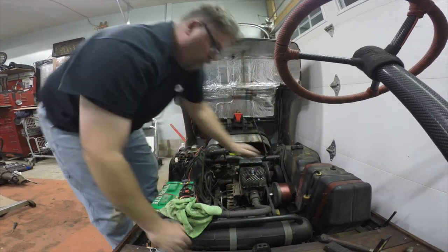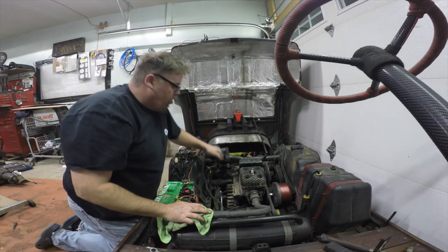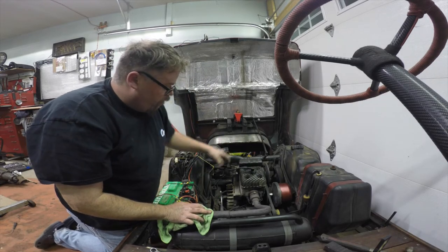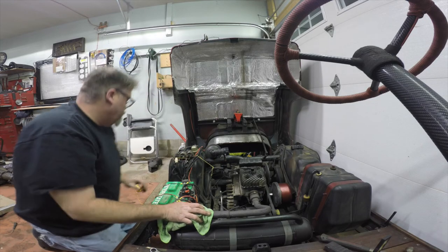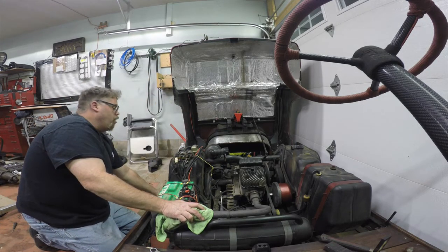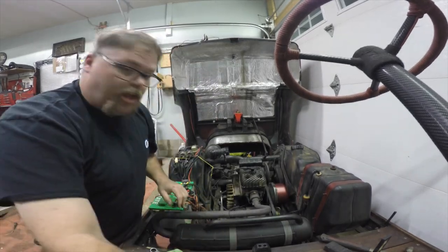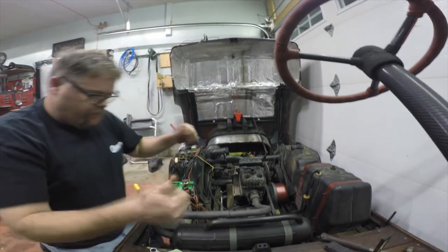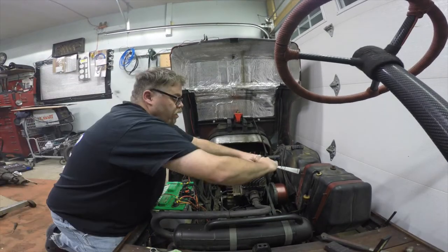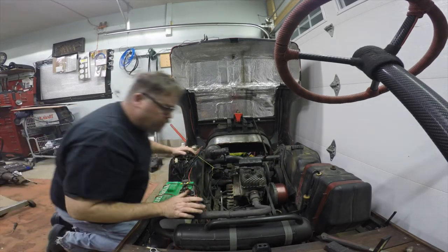All right, there we go. So that should be good. Let's put the wire back on here and we'll just give it a quick fire up. I'm not gonna run it because it's too stinky and I don't wanna get the garage all stunk up again. Still off the ground, doesn't matter, belt's not on. Sounds pretty good. We got her, Jim. Give her a couple more little turns just to be safe. There we go. That's done.